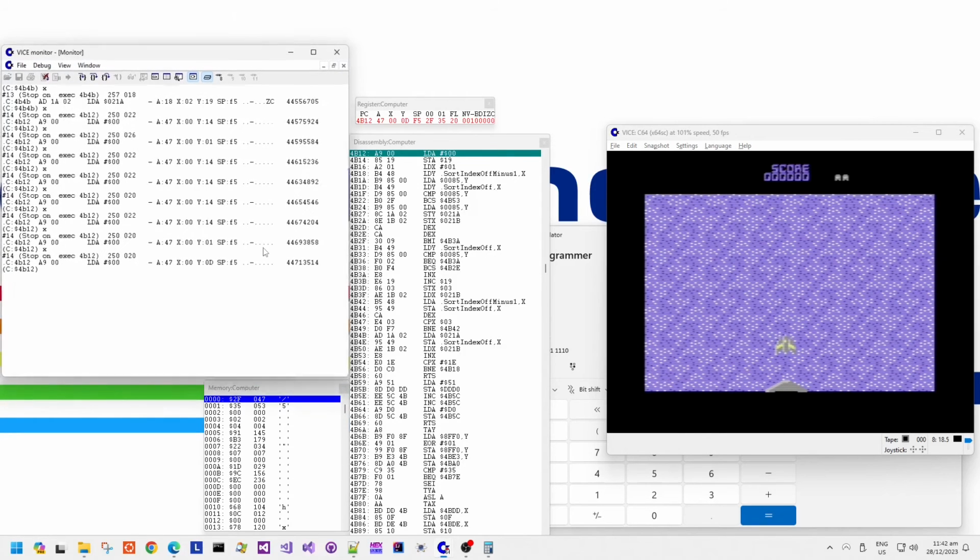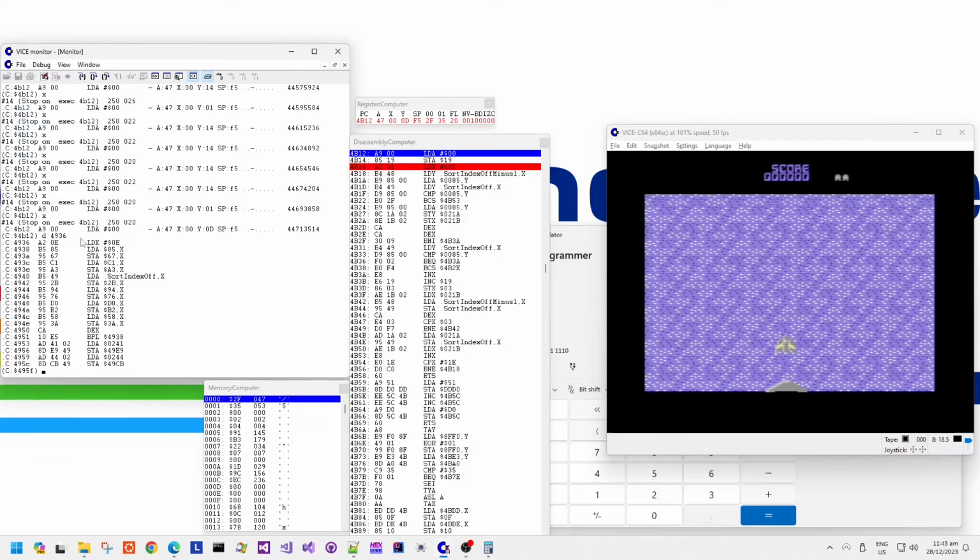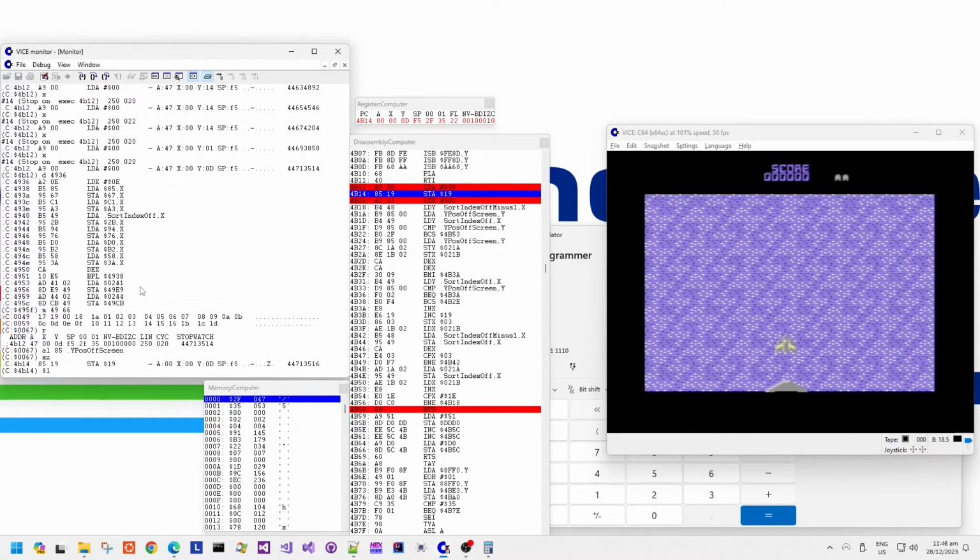It seems that $19 in 0 page is a flag. And this flag is zeroed at the beginning of the routine and then incremented there at 4b3b whenever it does an insertion. I wonder if that $19 flag is actually used anyway. So just emphasizing the $19 equals a sort flag here.